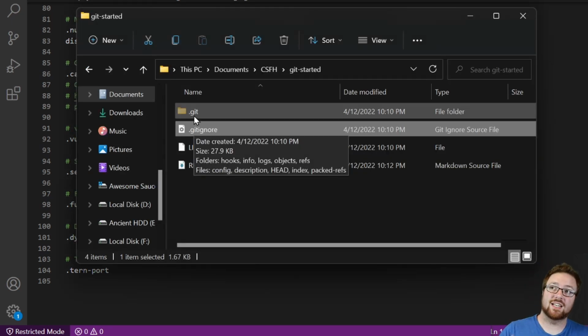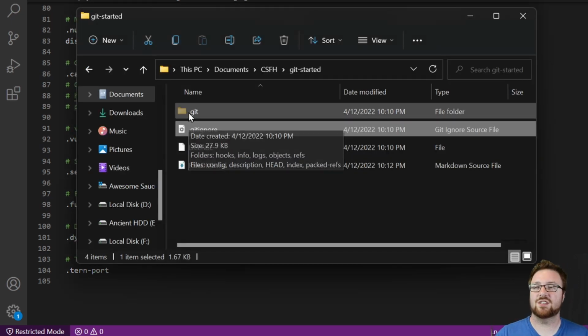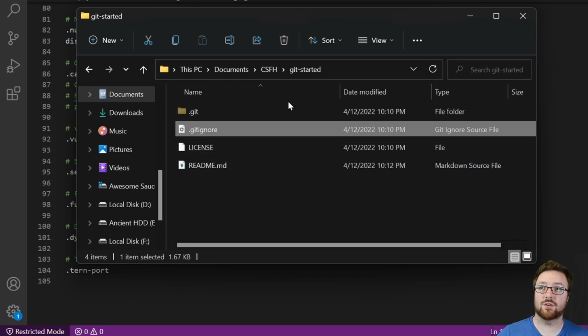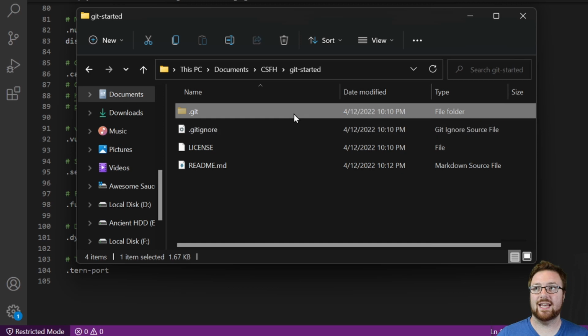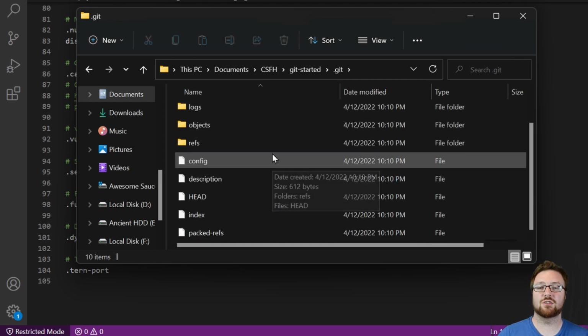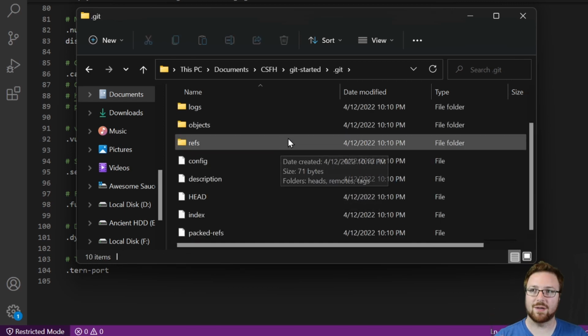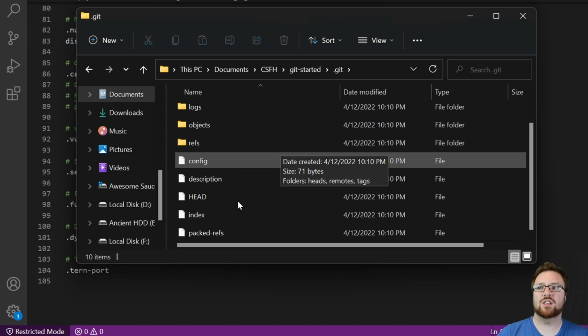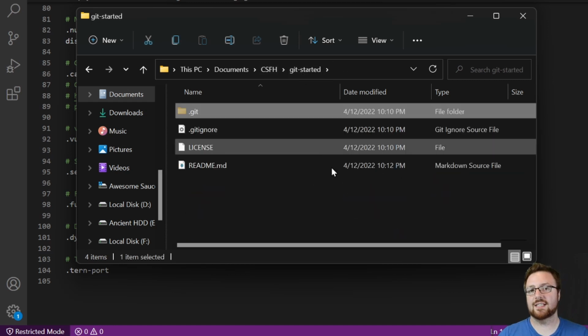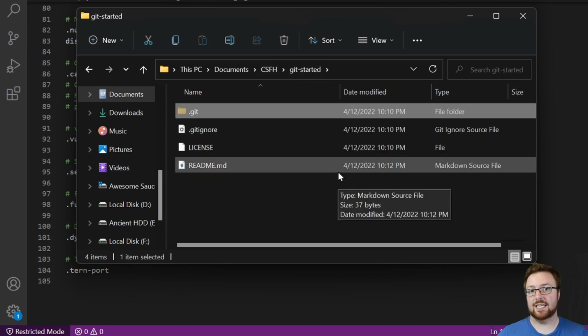Finally, we have the .git folder. Don't worry about that one. It just is basically your Git settings and lets the computer know that this folder is a Git repository. You don't ever want to edit anything in there unless you're doing something super hyper ultra advanced and you know exactly what you're doing and why. Generally, just ignore this folder. It only exists to let your computer know this is a Git repository.